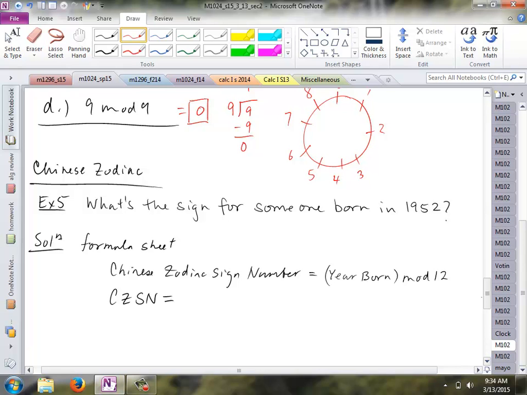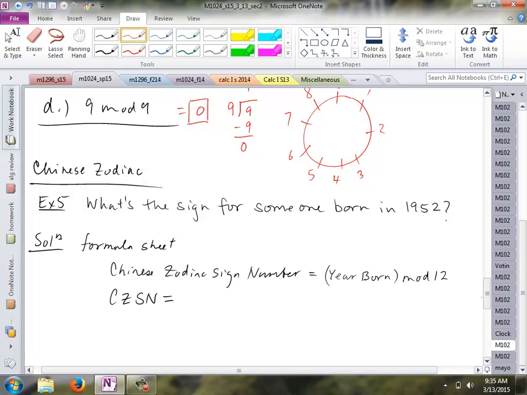There's lots of things on here, but the first thing is a formula that says the Chinese zodiac sign number is equal to the year born mod 12. So that's the calculation we can do to get a number, and then we use the key below it, kind of like the Lisa Simpson problem with the letters, to translate that into a Chinese zodiac sign, which is an animal. So 0 would be monkey, a boar is 3, so then you could translate to that Chinese zodiac sign.